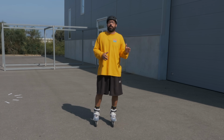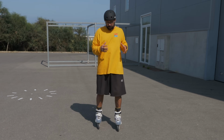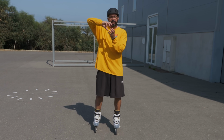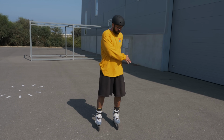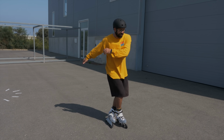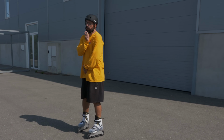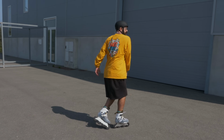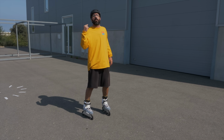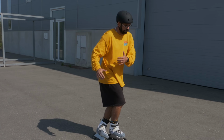Try to control your movement, slow movements, and you can play a bit with your arms at first, then close it. Of course, if you want to be moving your arms, it's just like skating forward. Our body works like a coil. So if my lower body goes one way, my upper body tends to go the other way. In order to compensate, we know that our shoulder wants to point into the center, but if we keep on going with our leg, it's going to go over that center point. So just compensate with your upper body.